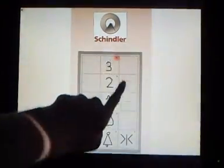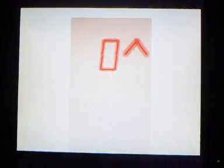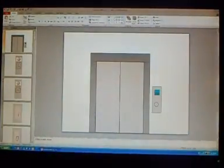Okay, now we'll go to three. Door close. Okay, there we go. Loads of Kmart stores that are getting new lifts are getting these. All exactly the same. Or similar. Here's three. Different chime up here. And that concludes our tour of the lifts at the Apriltown Shopping Centre in Fictionville.